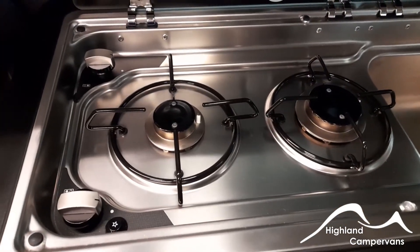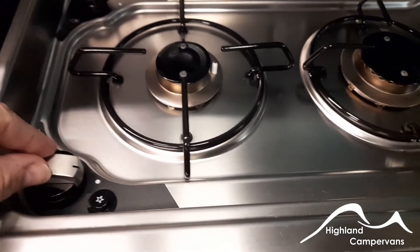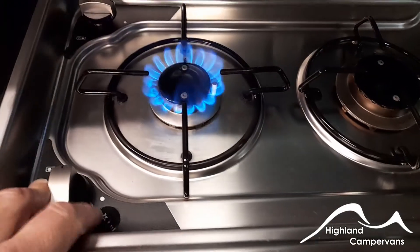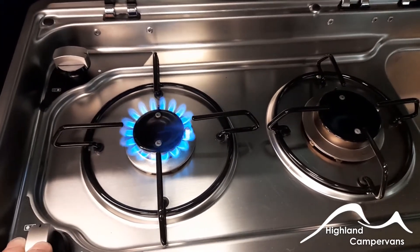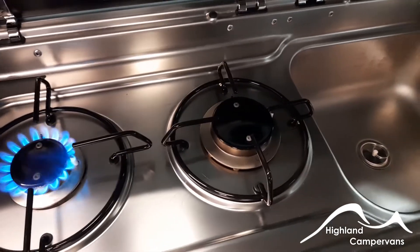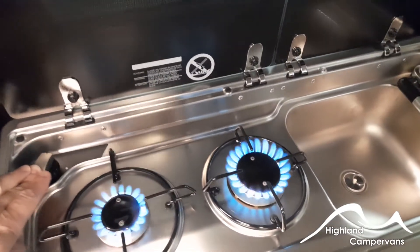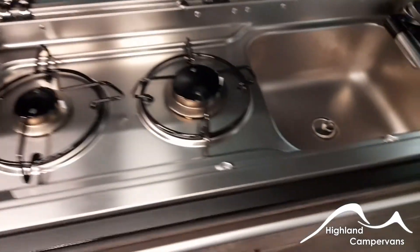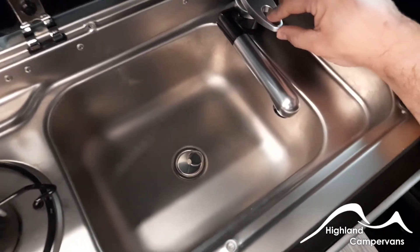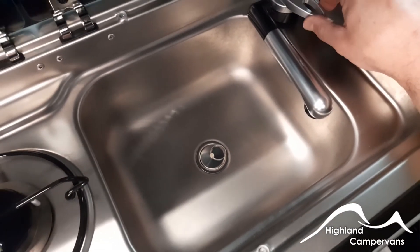Opening the fridge door: just lift up on the latch and that gives you access inside. For use of the hob and the sink you have an electronic igniter on the left-hand side of the burner arrangement — push down on the burner, press down on the igniter, and you'll get a solid jet of gas you should be able to light. Hold it down for a few seconds to allow the thermocouple to establish — the same applies for the rear burner. There is no isolator on these lids: if the lids are brought down over flames they will continue to burn and will shatter the glass, so let everything cool down thoroughly before closing the lids. The cold water feed comes via the tank located inside the unit; when you turn on the tap you should get your water supply.